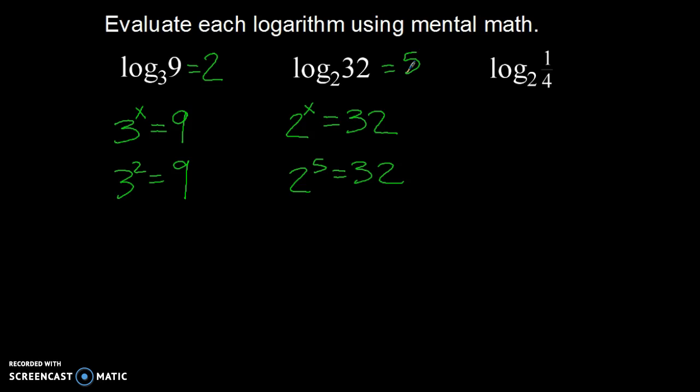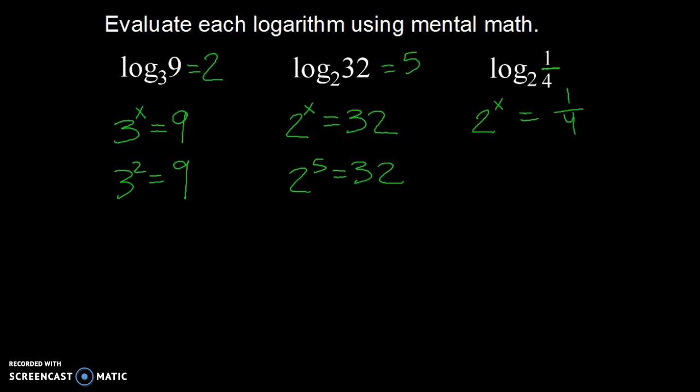Last one up is another base of 2, and it's asking us, well, log base 2 of 1/4, which means 2 raised to what power equals 1/4. Now, you might initially think, well, how am I going to do a power of 2 to get a fraction? But remember, we can get fractions out of this by having negative exponents. Remember, if we have 2, or any number really, raised to a negative exponent, it's the same as 1 over that number raised to the exponent.